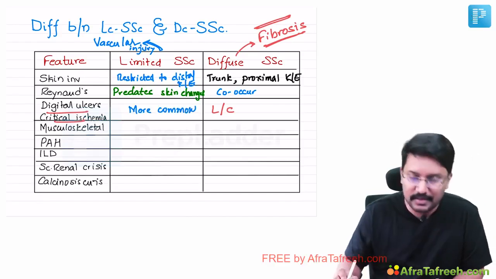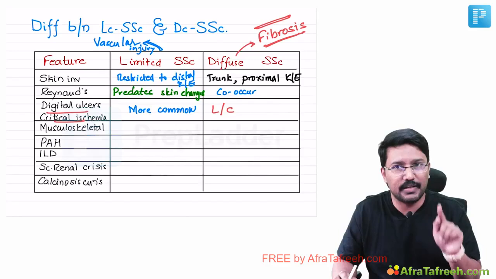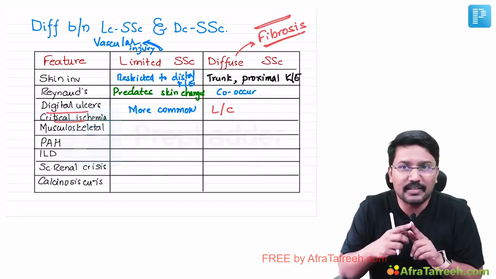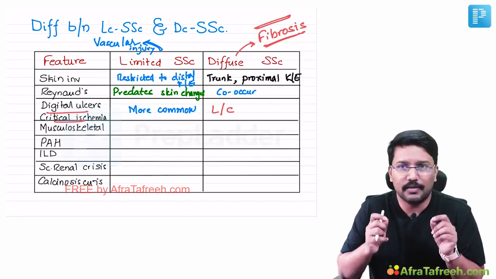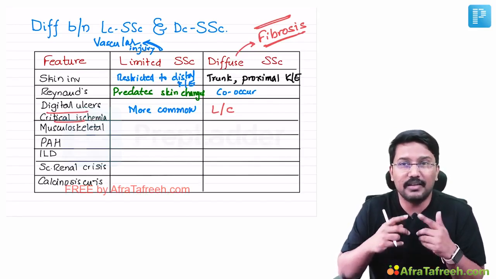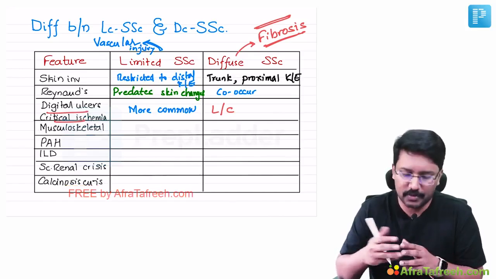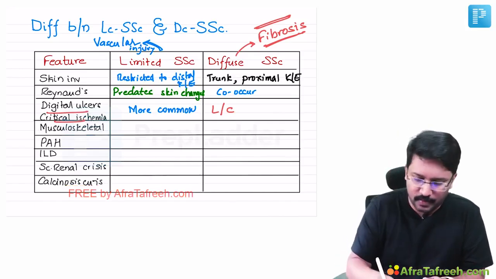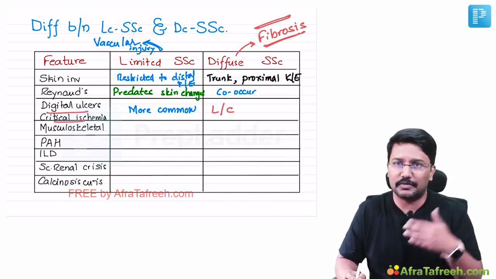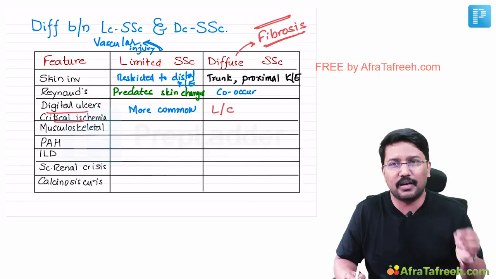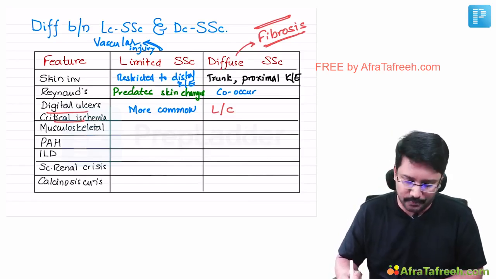So if the MCQ is asking which subtype of systemic sclerosis is more likely to have digital ulcers and pitting scars on the pulp of the fingers, it is limited cutaneous, right? Which variant is more likely to have critical digital ischemia? Limited cutaneous, right? You can also approach it from the very conceptual thing that we were discussing. Vascular injury is a dominant force in which type? Limited cutaneous, right? That is why all these critical ischemia, digital ulcers are more common in case of limited cutaneous. Okay.